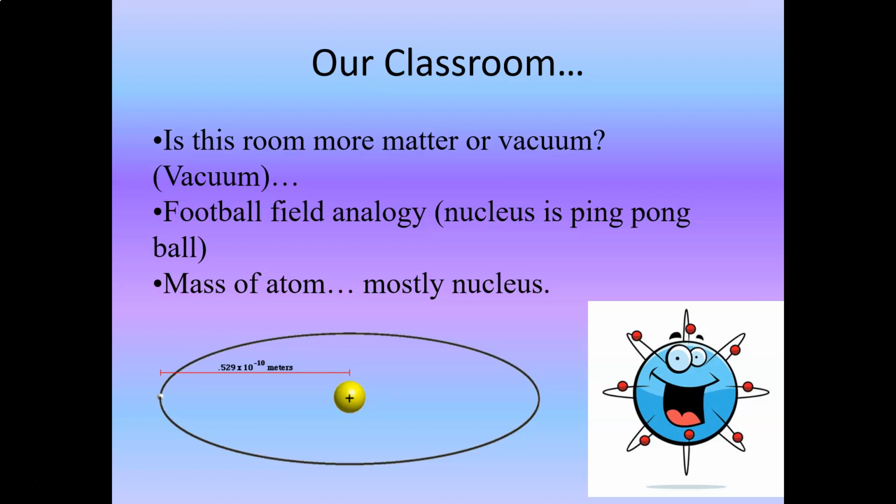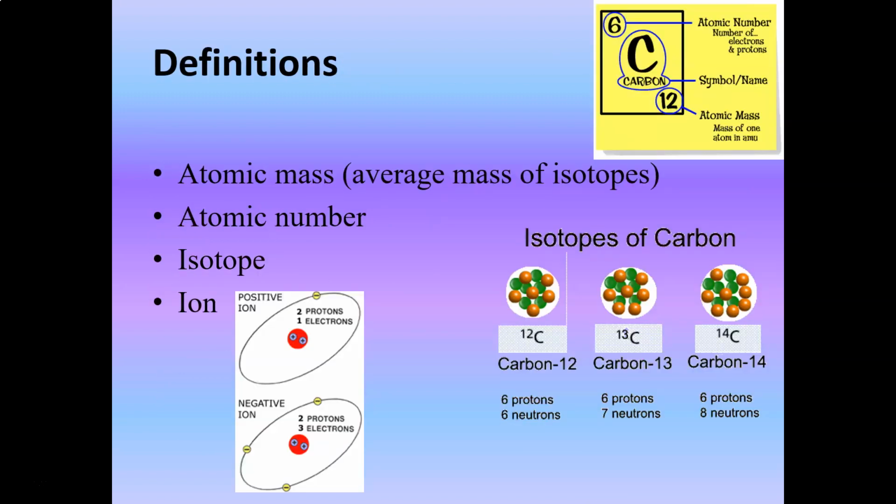If we were to think about our classroom that we would normally be in, a question I would ask you is, is the room made of more matter or is it mostly empty space? And the answer, surprisingly to a lot of people, is it's mostly empty space. If you were to take an atom and expand it to the size of a football field, a ping pong ball dropped at the 50-yard line would represent the nucleus, and then the tip of a ballpoint pen would overdramatically represent the size of an electron that's orbiting the football field in the stands. So it's mostly empty space, which means the nucleus is incredibly dense.